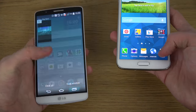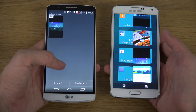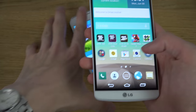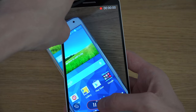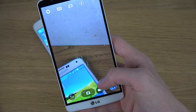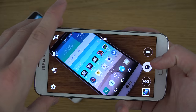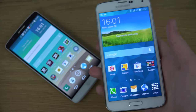In terms of cameras, we have a 13-megapixel camera on the G3 with laser autofocus — it has this little sensor on the back so it can focus super, super quick, which I really enjoy. It's just insanely fast and it auto-detects what it wants to focus on. The S5 has a 16-megapixel camera instead, and while focus is not quite as fast, it's still fast because it's a high-end device. Both devices have a ton of different camera modes as well.